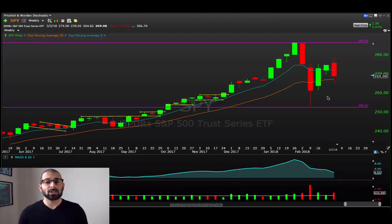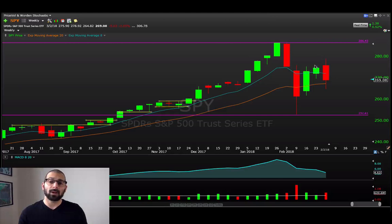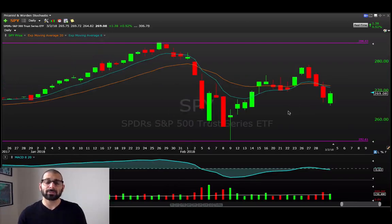We're going to want to pay attention to next week's trading because of this bearish engulfing bar, which generally suggests that sellers are in control in the near term. We want to see if they get follow through to the selling that we saw this week, next week. And if we do, we start to think about some of these old lows, made at the beginning of February, starting to be retested. We'll talk about that now as we go down to the daily chart.